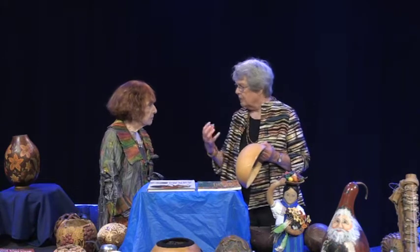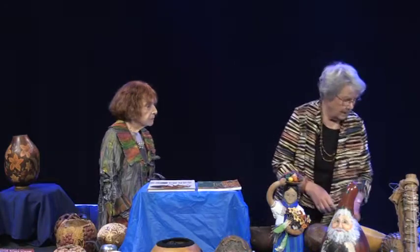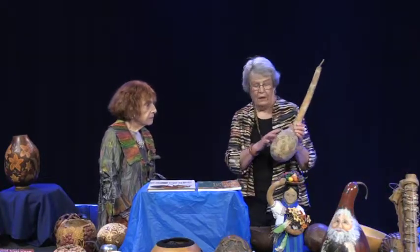A gourd is a cucurbit. It's in the pumpkin family, pumpkins and melons. So when you look at gardening plants, when you clean out a gourd, you have lots of seeds. When you look at gardening books, they say, see pumpkin or see melon, but gourds are different. The thing that makes them unique is that when a melon or a squash gets old and dry, it rots. With a gourd, all of the moisture on the inside seeps out, and that waxy surface gets a little bit moldy.